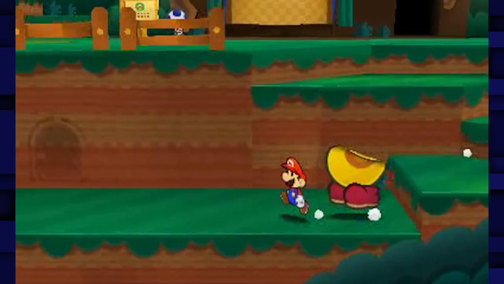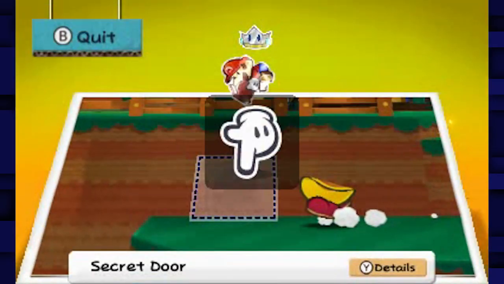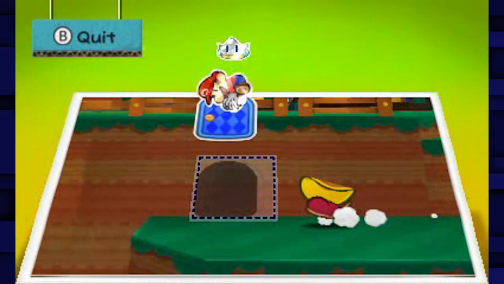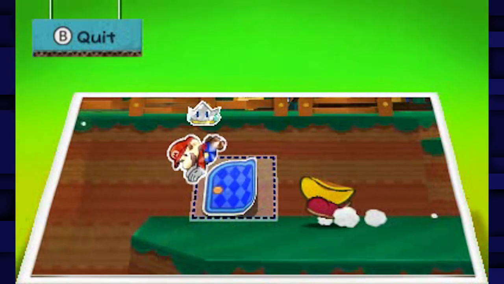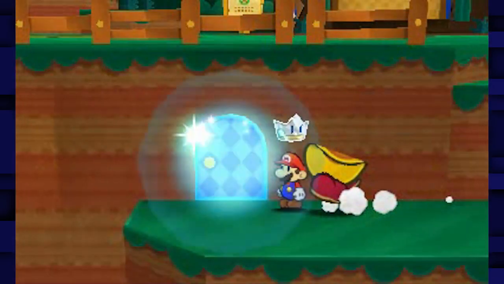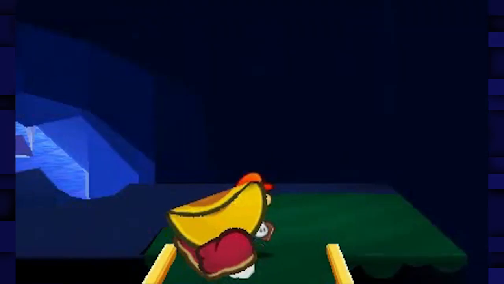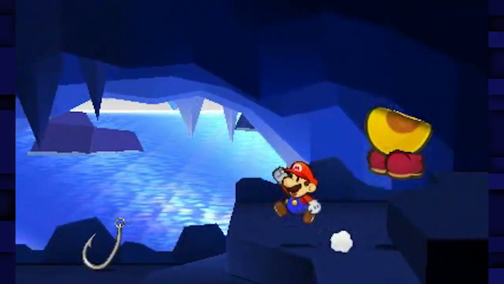And that's about all you can do here, though. Oh, well, there is a door. Yep. So we can use one of these stickers right away. Yep, one of our first secret doors. I suppose at some point we're going to want to go back to the previous worlds and get the secret doors. Yes, we will.